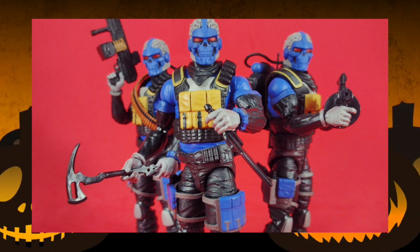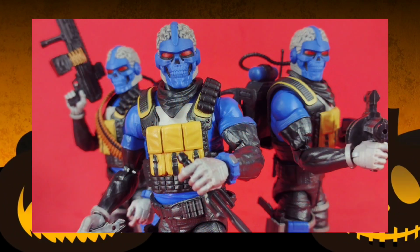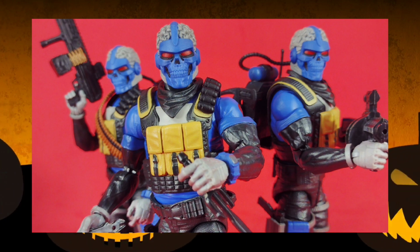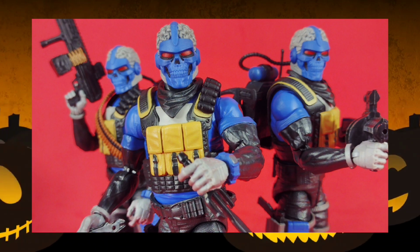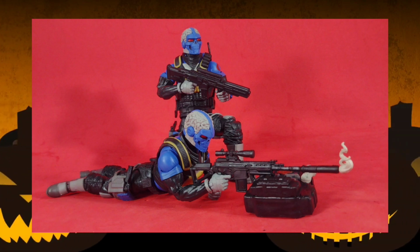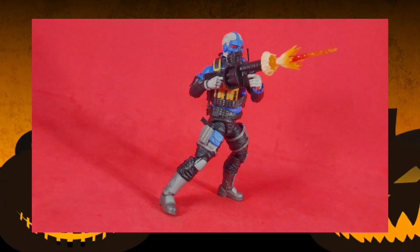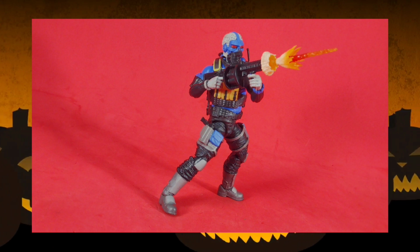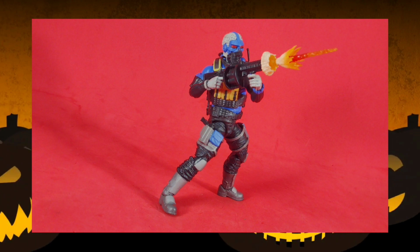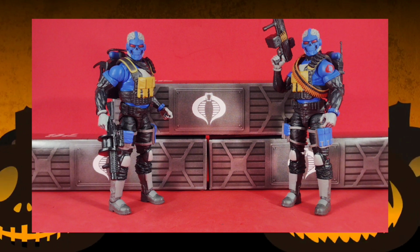And I don't know if it's because of the gummy plastic that they're using, but the detail work isn't there either. And the Classified weapons used to have some really decent detail to them. For as much as I didn't like the quasi-sci-fi, quasi-nerf weapons that came with the first wave of classified figures, at least they were solid weapons. They didn't bend, they were solid plastic, they had some real good detail to them, and they were painted, they had color to them.